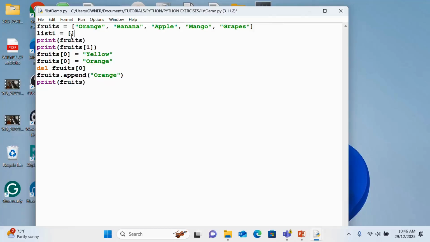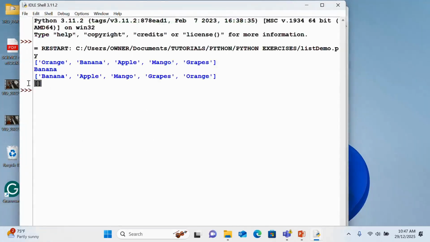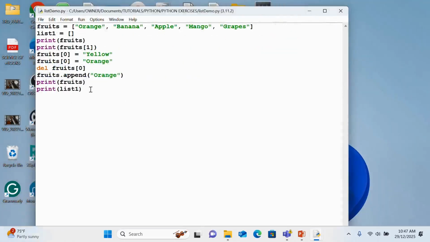So that creates a new list. Let's see what it will give us if we say print list 1, which is a blank list. We have that. So this simply means our list is a blank list. It's not containing anything.